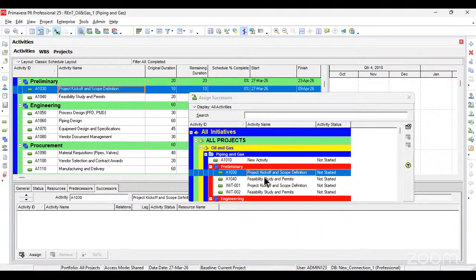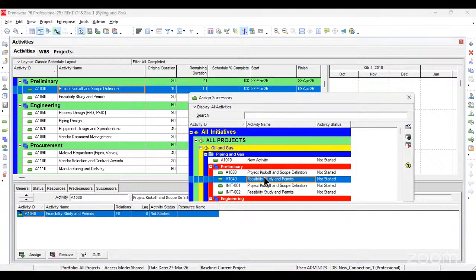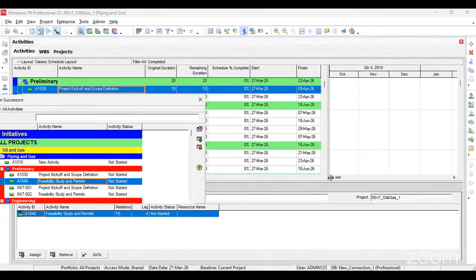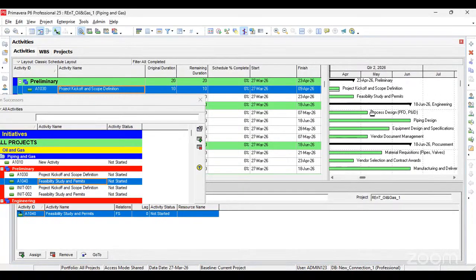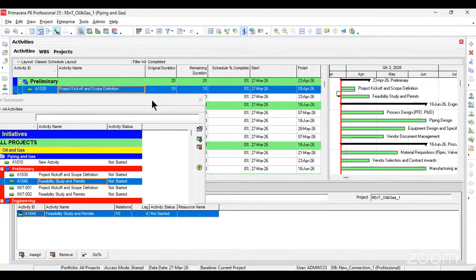After I have done that, we can see this is April. So you can see that the kickoff is now linked to feasibility study.